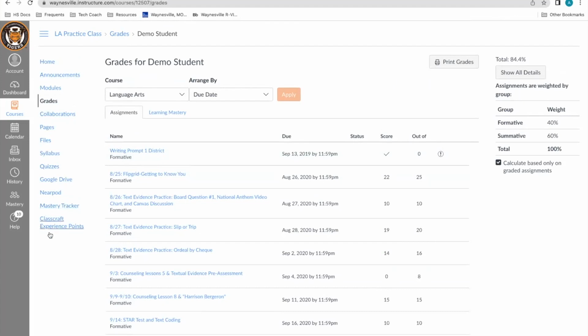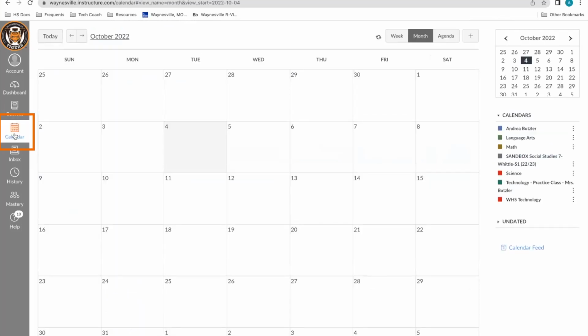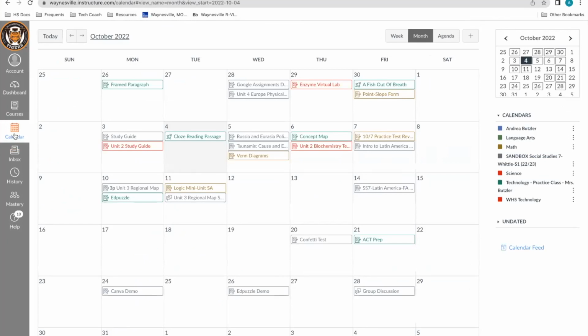And like I said earlier, it really just gives you a more detailed view than maybe what you're going to see on the app. There are a couple things that I want to point out and maybe give you some recommendations on if you are a parent trying to get the most out of Canvas. I would absolutely recommend using the calendar, and we encourage students to do this as well.